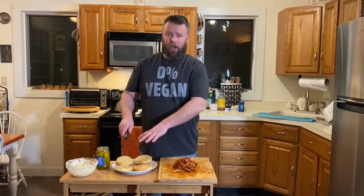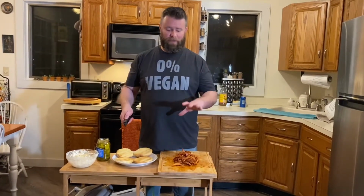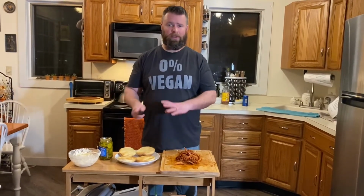Okay guys, so we got our toasted buns. I just used bulky rolls. You could use whatever bread you want for these, but there's no way that these are gonna be bad. So what I have here is a pile of this chicken. I've got my toasted buns. I've got some bread and butter pickles, and then I have a bowl of coleslaw, and this is gonna be awesome.